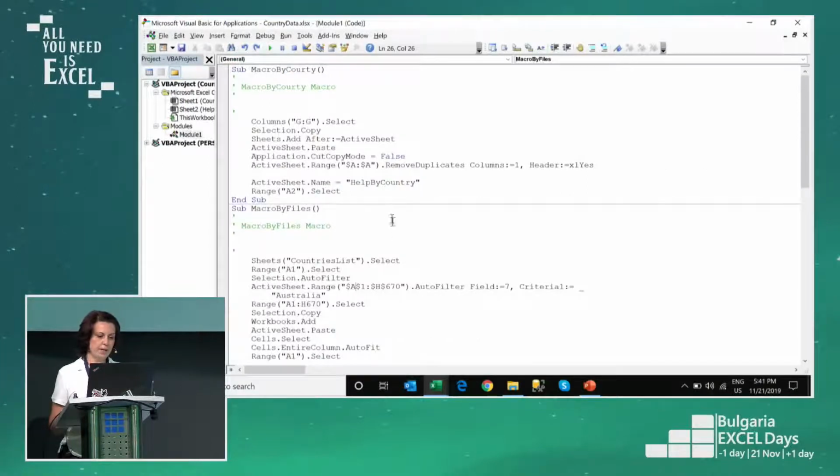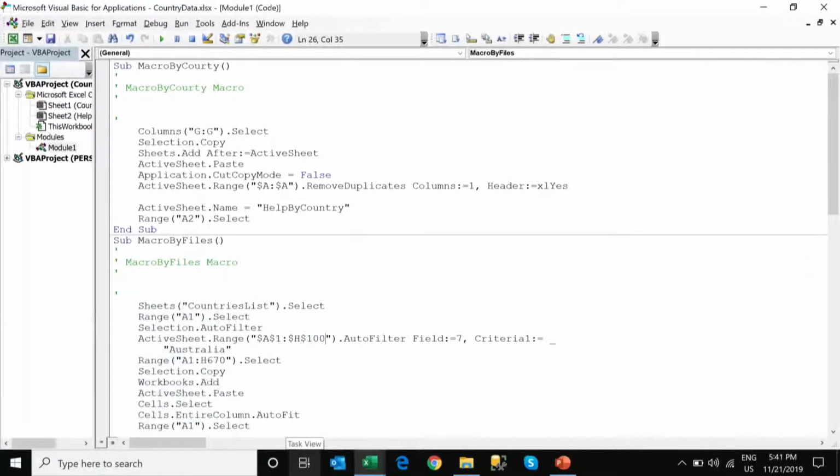But if I want to be sure that next time my data will be, for example, not more than 1,000. Is it 1,000? Okay. It's enough for me. So here is the moment that I need to declare my variable. In Bulgarian, it sounds super interesting.